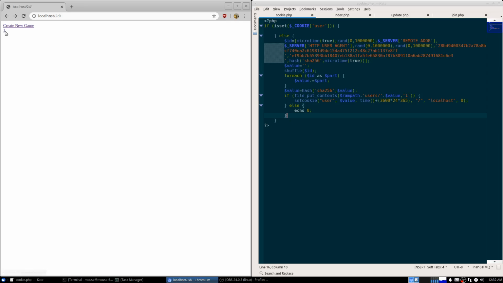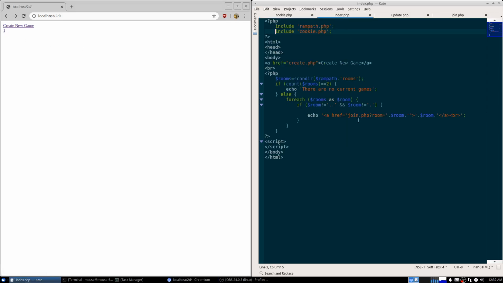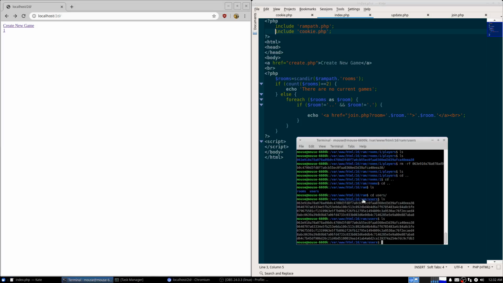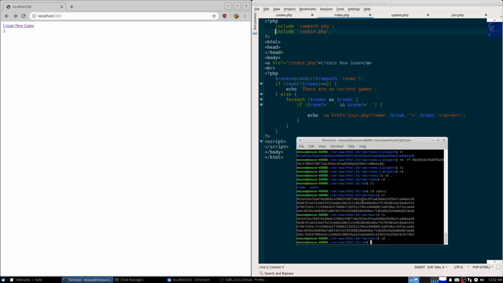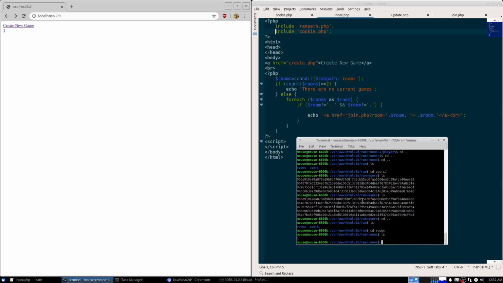So I'll join game room 1, which I already created earlier. It's just finding all the directories in the room folder on the RAM disk. So there it is, room 1.